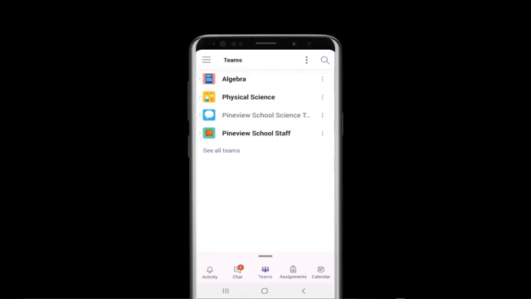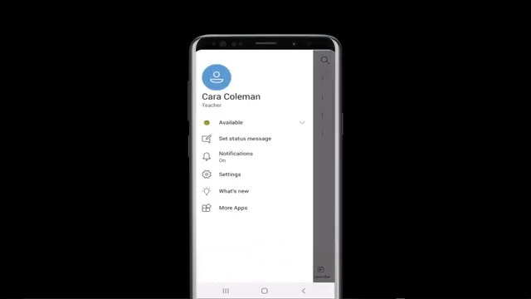All right, so here we have Teams on the phone, and you'll notice that the view, of course, is adapted to the smaller phone screen, but it's extremely important that you then use the Teams capabilities across devices, because this is something that makes it much easier to communicate and collaborate with your colleagues and also with your students. So you'll see here right now, I've actually logged in as Cara, so we see it from a different point of view.